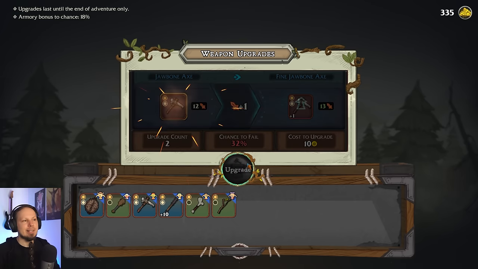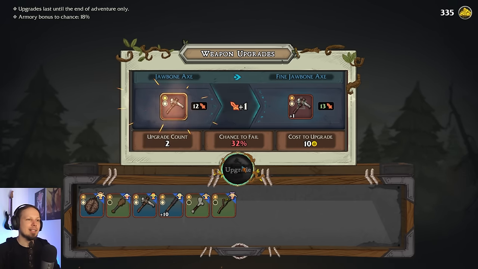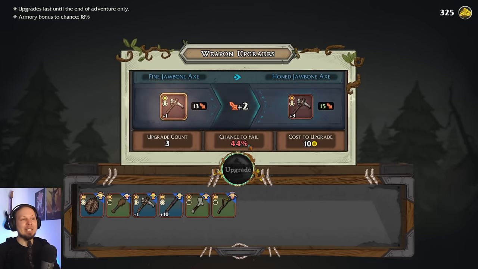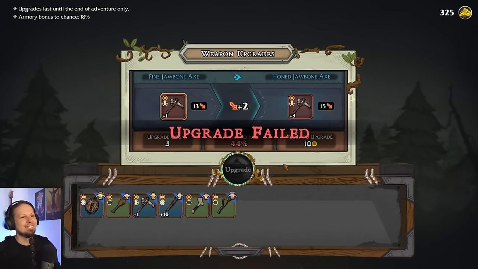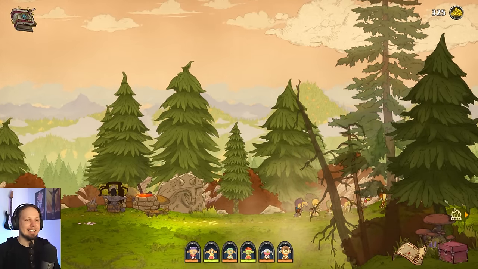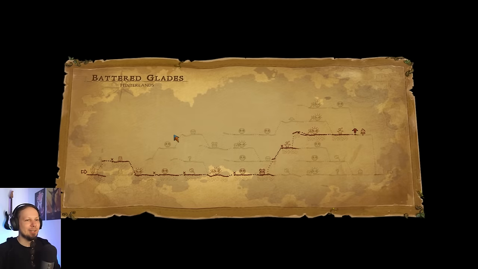Alright, let's go for the Raiders upgrade then. Amazing. Fine work. Keep going. Lucky me. Nah. It's fine. Don't beat yourself up, buddy. You tried your best.